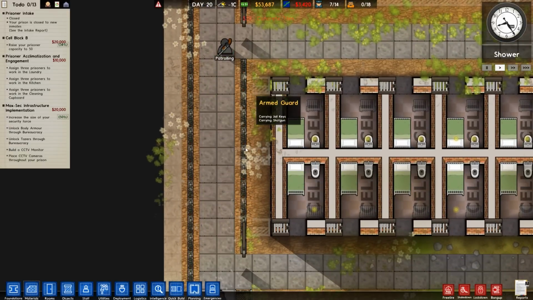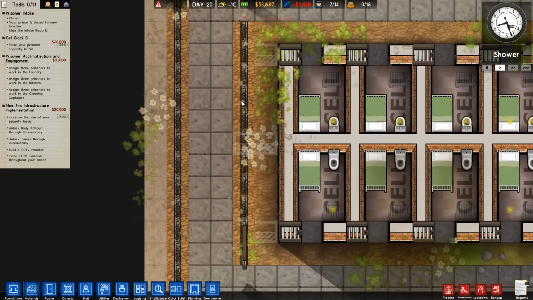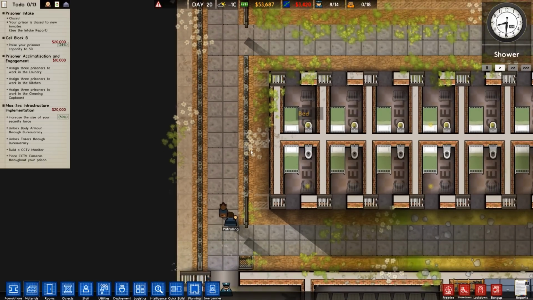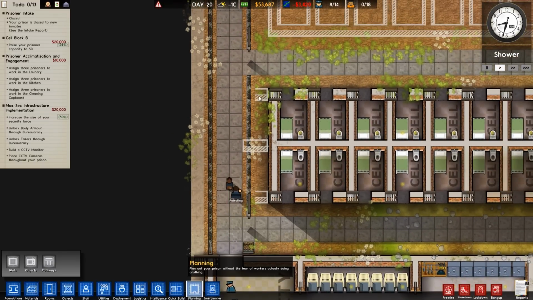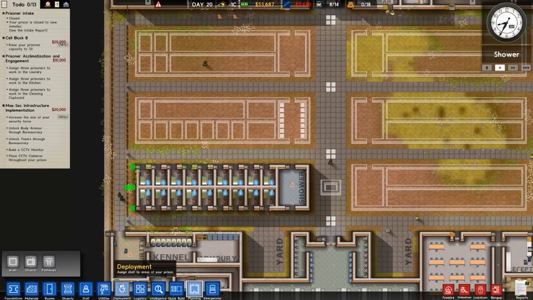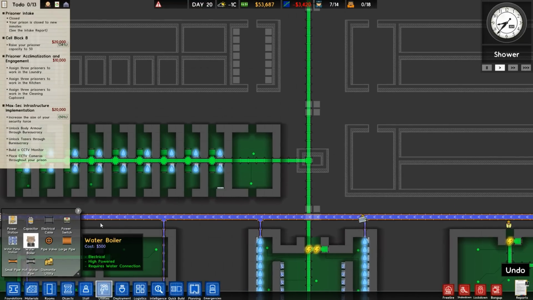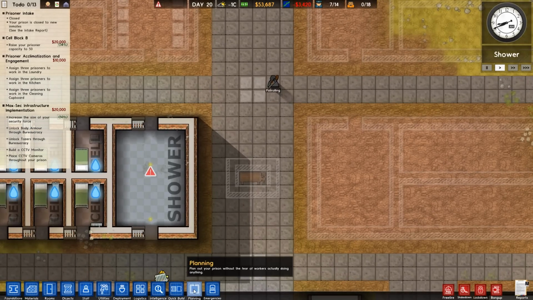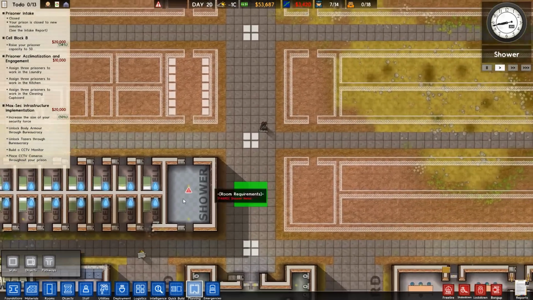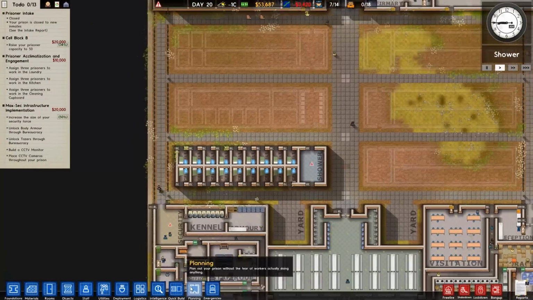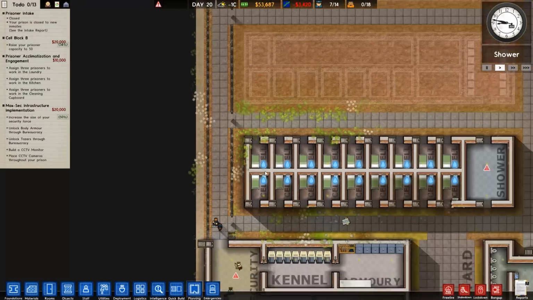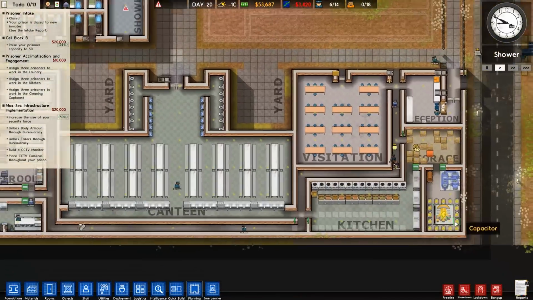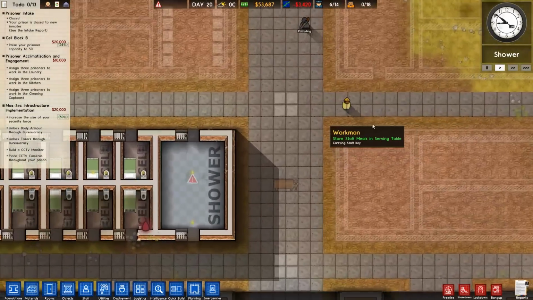But there's a problem with that. You're removing a section of wall, which admittedly, this fence doesn't take very much to go under, but it's another layer of protection that you're getting rid of. So it's not going to happen. The compromise is very simple. The water boiler goes exactly where I said in the first place, but I leave it outside. The water boiler, as far as I'm aware, can go outside. I have placed it in several series outside and it doesn't blow up, unlike the capacitors, which I believe can have a problem with rain.